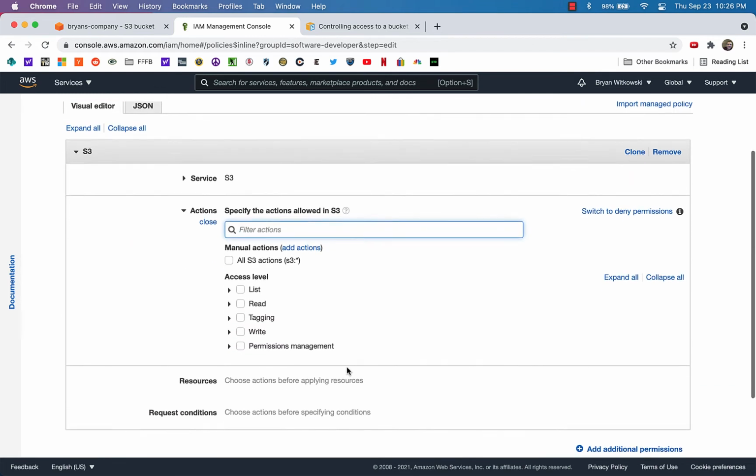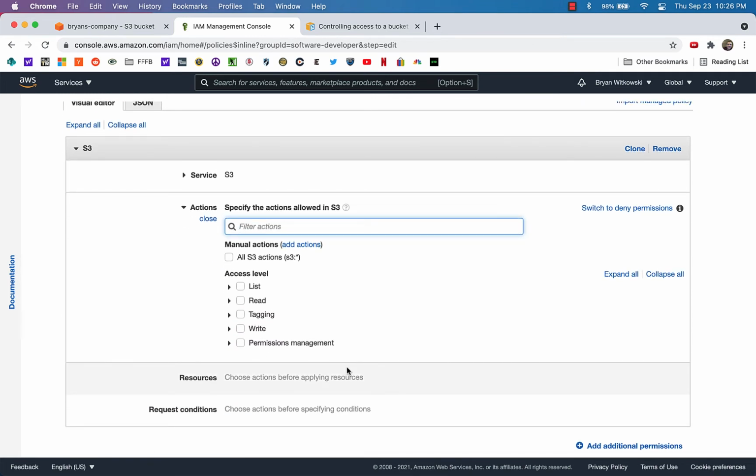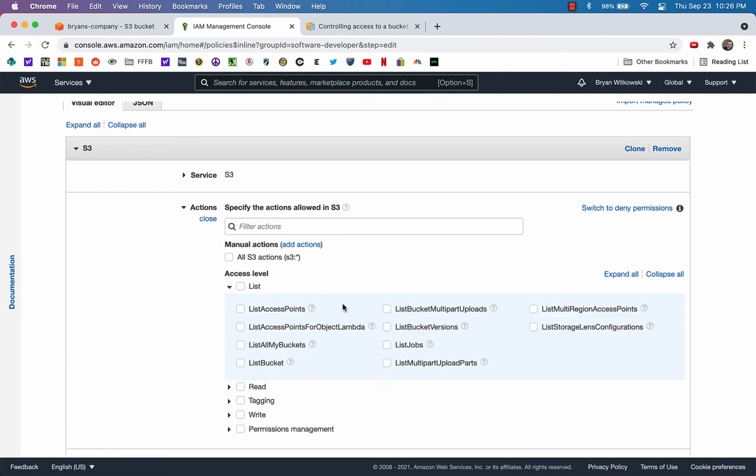The actions, so basically what I want the user to be able to do is upload files, delete files, rename files. I basically want full access to that dev folder. Okay, so not everything, but a quite extensive list.